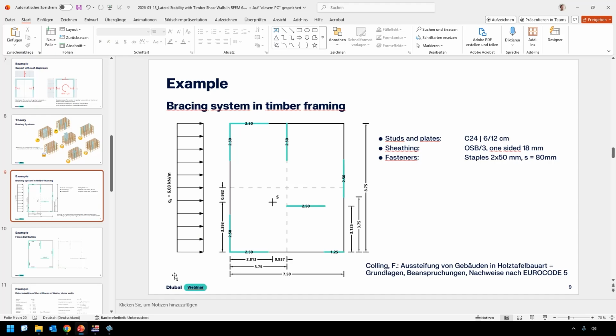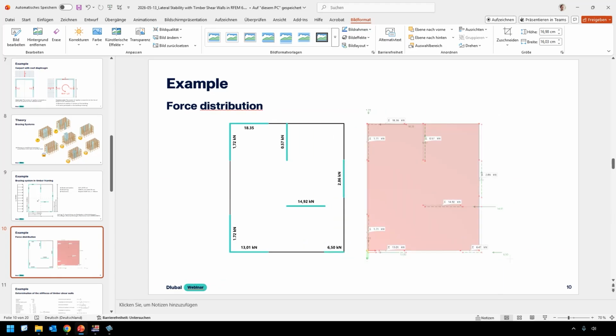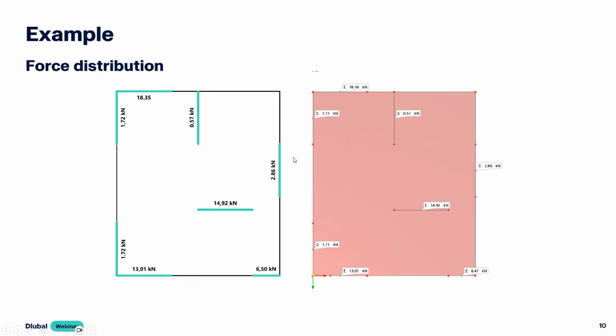Okay, go here to our slides, and then you will see directly, perfect. Yeah, it fits nearly perfectly. Of course, there will be some difference in the second decimal place, but we don't care about that. So it's clear, and it looks good. So in a nice and simple way, we get our forces for the design of the timber shear walls.